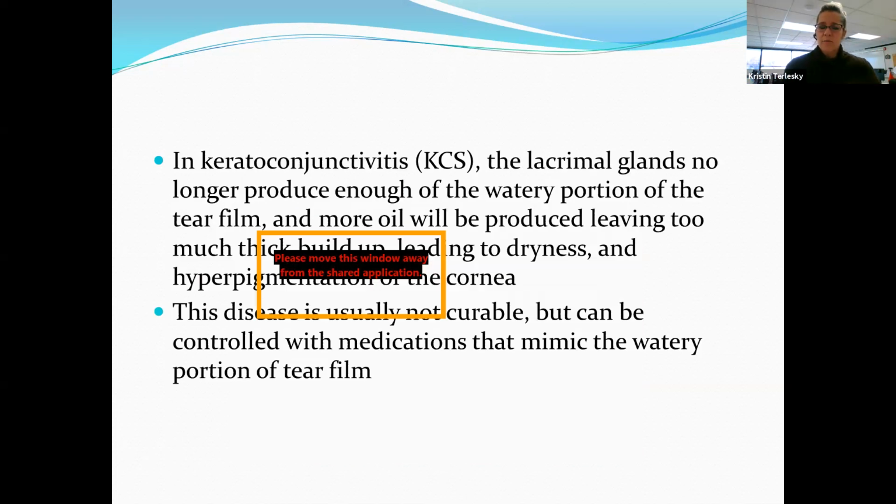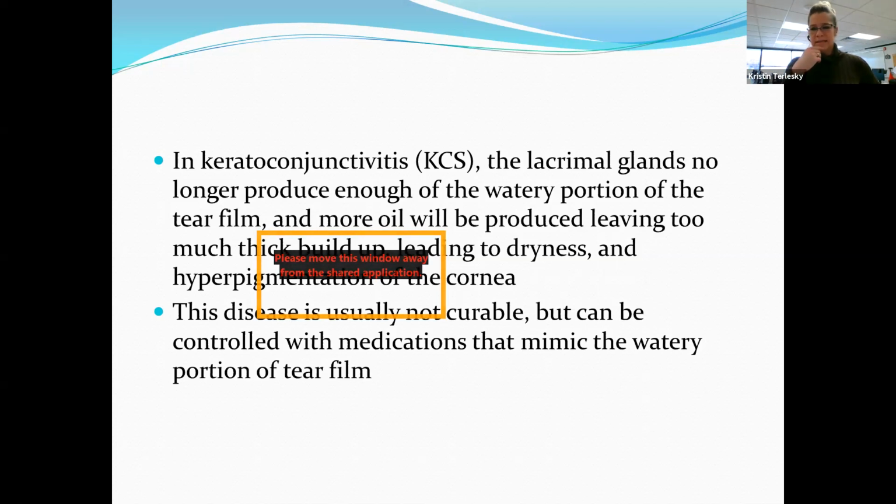All right, this is another mouthful one here. It's called keratoconjunctivitis sicca, or KCS. That is when the lacrimal glands, because remember the lacrimal glands produce the watery portion and the oily portions come from the other ducts and glands on the eye, don't produce water, so you just have too much oil. Imagine yourself blinking and you have all this oil or Vaseline on your eyes, but no water to wash it off, it'll build up. As they blink, it keeps building up into the corners of their eyes, and then it hardens, and they can get corneal ulcers that way too.